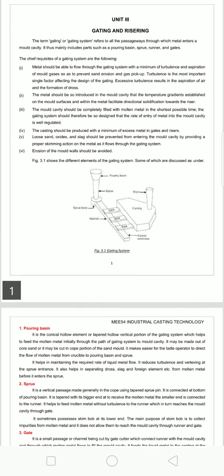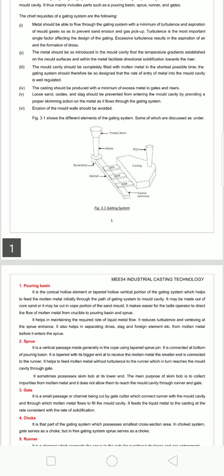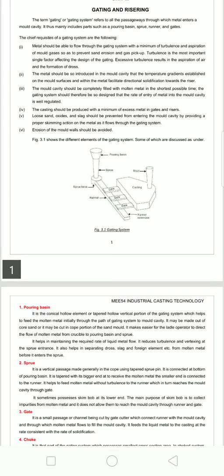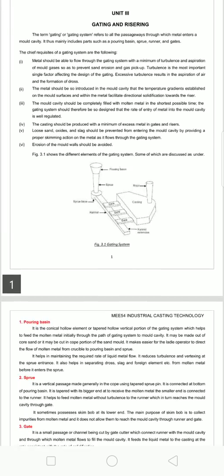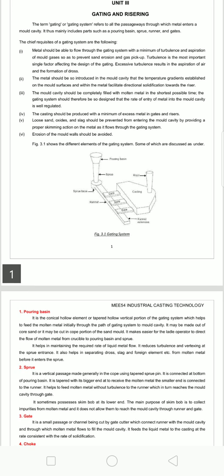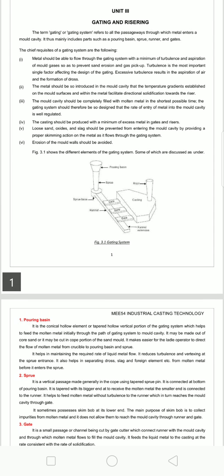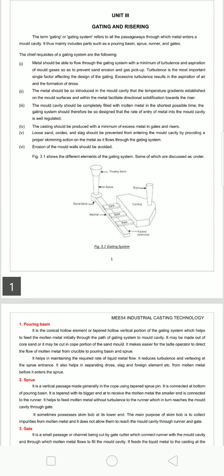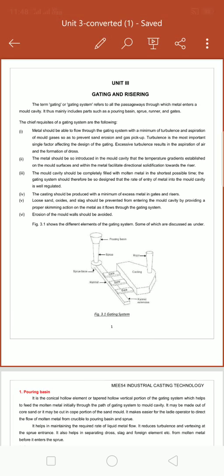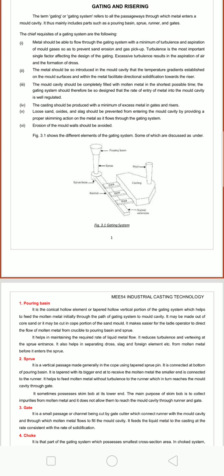Then it should avoid turbulent flow because it tends to form dross in the mold. So it must be properly controlled in such a way that aspiration of atmospheric air is prevented. Then the casting must solidify without any shrinkage, and should not cause any erosion. It should ensure enough molten metal reaches the mold cavity. And at last, the gating system should be economical and easy to implement. These are the important requirements to be considered.